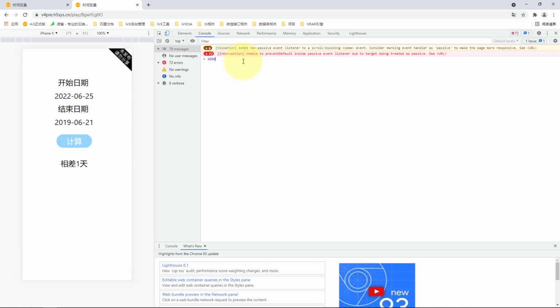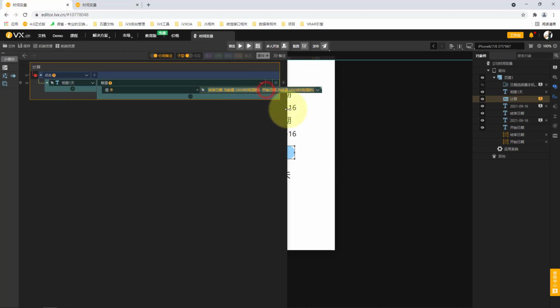Is it 60 seconds? So if we want to convert it into milliseconds, is it 60,000 milliseconds? Then we multiply it by 60 for an hour, and then we multiply it by 24. Is this the number of milliseconds we experience in a day? Then we divide such a difference by our number of milliseconds.